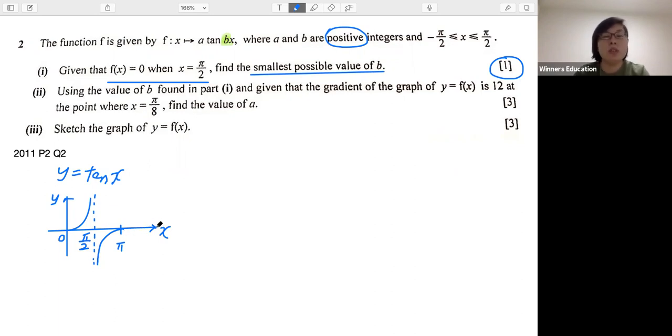So for this question, how do we apply it and answer to the question? Now you notice that for tangent graph, when the graph is equal to zero, in other words, when f(x) is zero, look at the value of x, x is π.